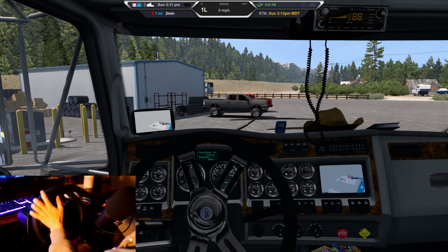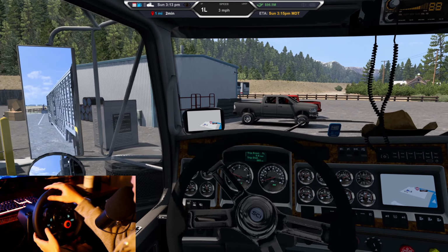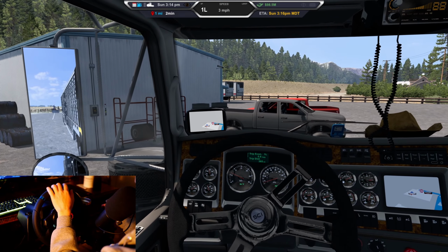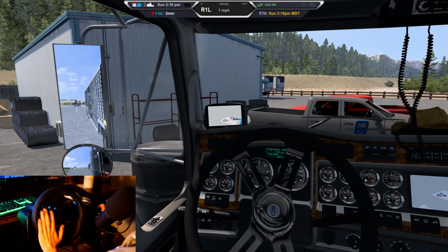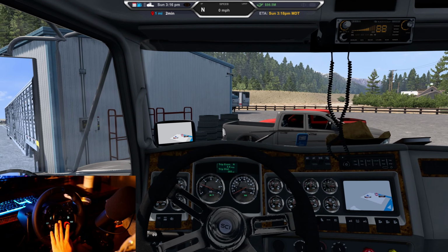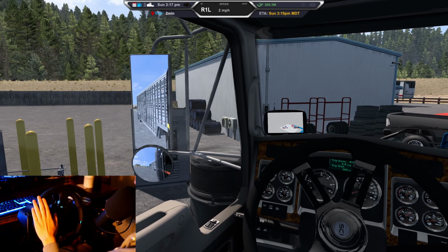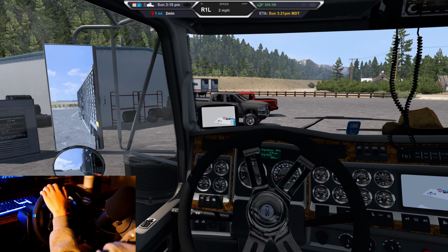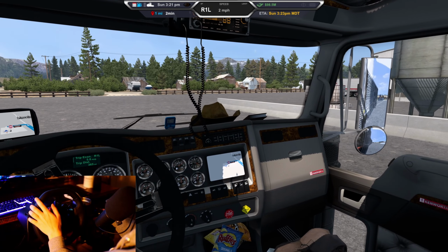Yeah, we're gonna need to straighten out for sure. These trailers aren't the easiest to mess with. No, not again. Gotta be kidding me, dude. Gee whiz. Did it again. Oh, no, I think we're okay.